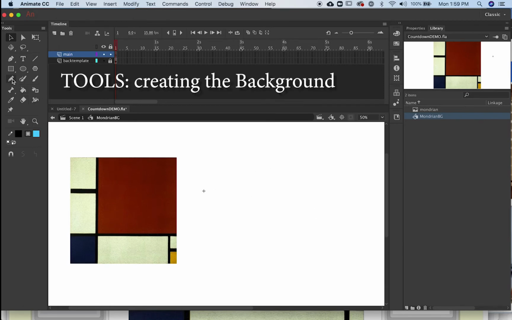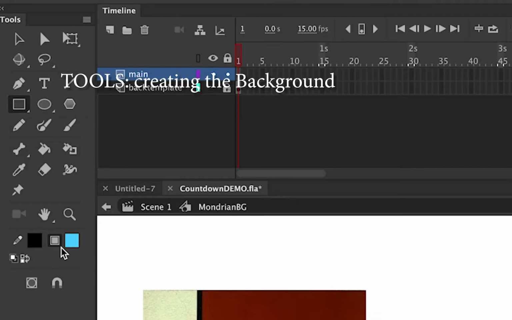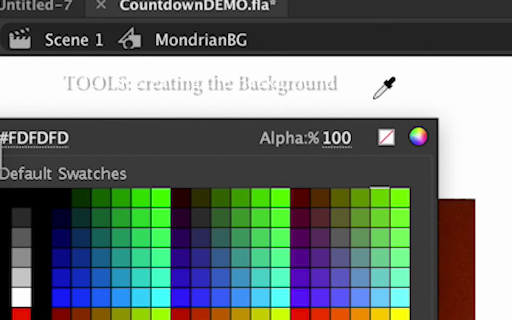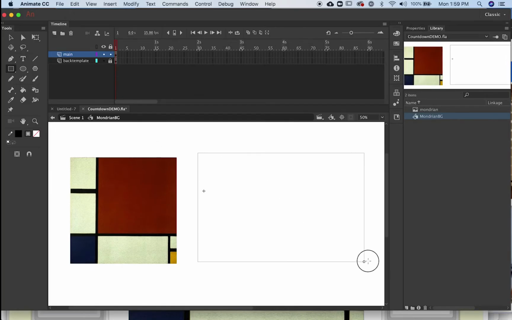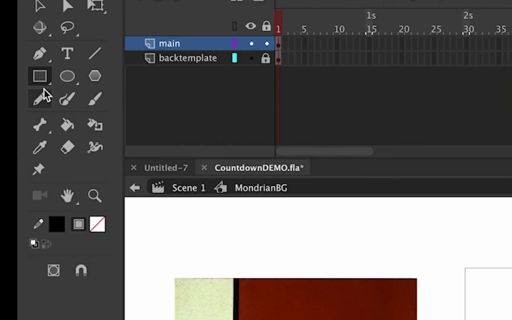This is a vector-based program, so I'll use a vector square, and I'll have an outline on that vector square, and I will actually have no color, just so I have a border. I just have a basic border, and I can manipulate this further later. But right now I just got a square with a border in it.